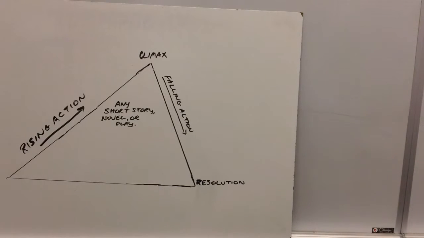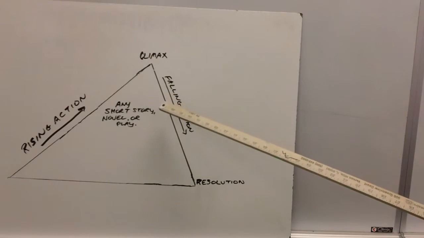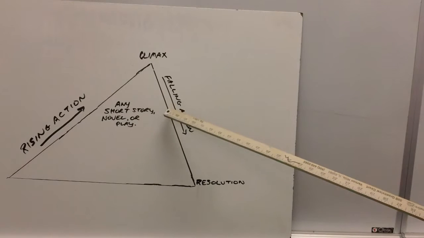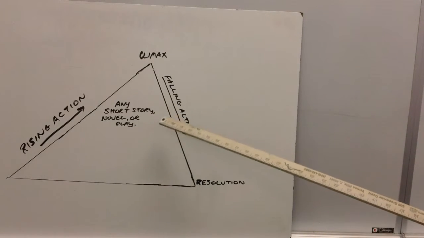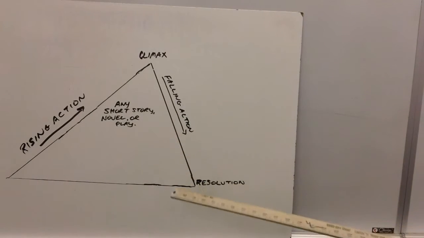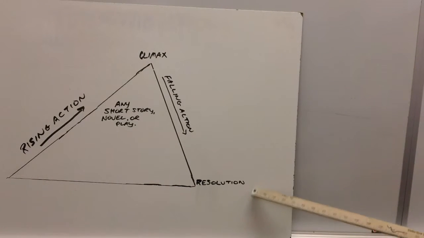That is the climax. Then the falling action starts. Doris goes to her room and cries herself to sleep. The different things that happen to her while she's thinking about what's going on with the dog. And then finally we get down to the resolution. We find out, wow, there's a happy resolution. Doris gets to keep the dog after all. So that is a happy resolution. That is the end of the story. The resolution is the end of the story.